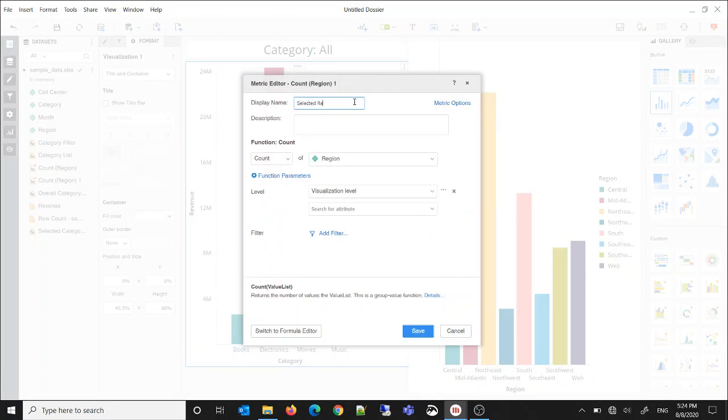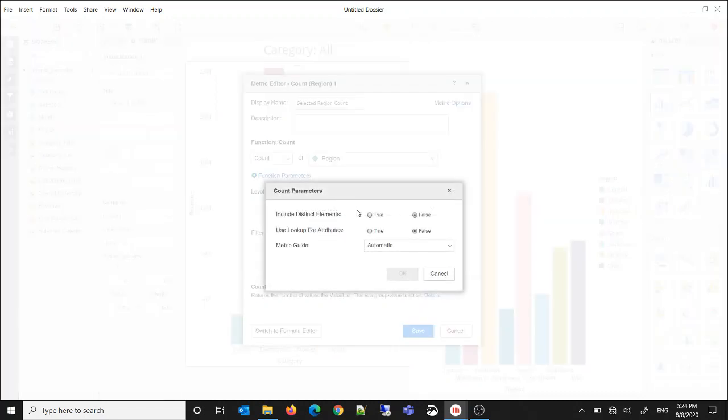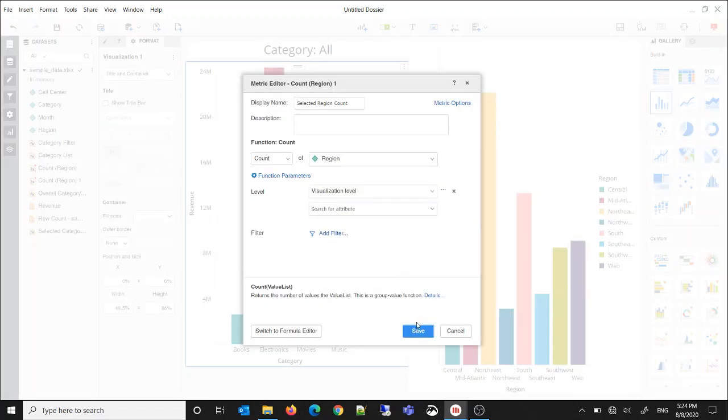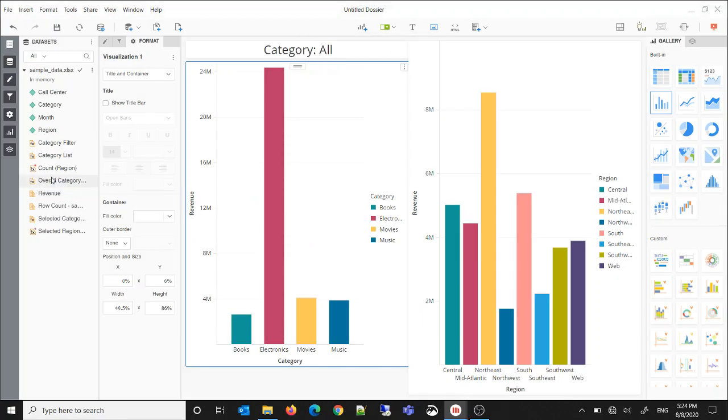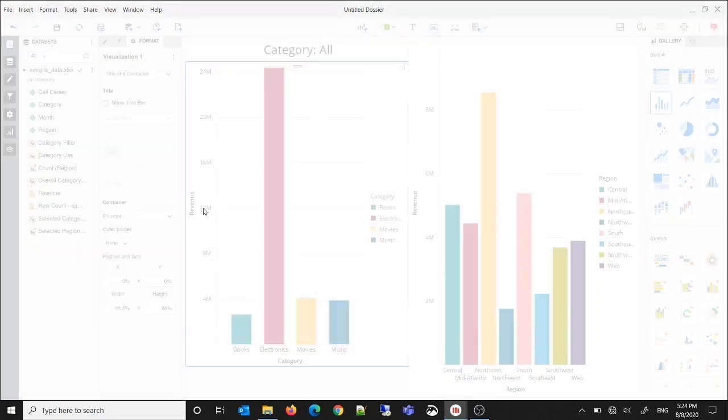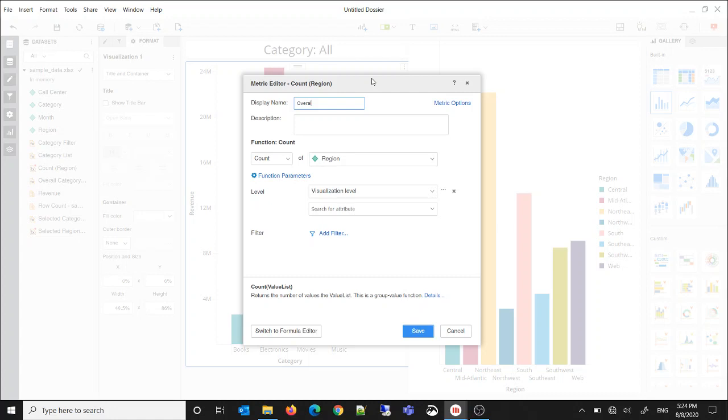Selected region. Change this to distinct. Okay. Save. And I'll add this one, the overall region count.